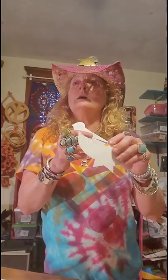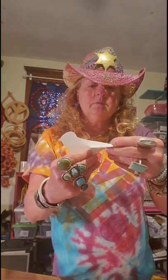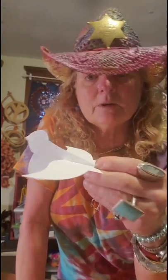Okay? Now, this is how this works. There's a lot of ways you can put paper together and make a two-dimensional plane 3D just by putting things perpendicularly. So this slit is where these wings are going to fly right in there like that. Okay? And then you want to take a little tiny drop of Elmer's glue and you want to put it right there in that tail. And we're going to talk about glue right now.